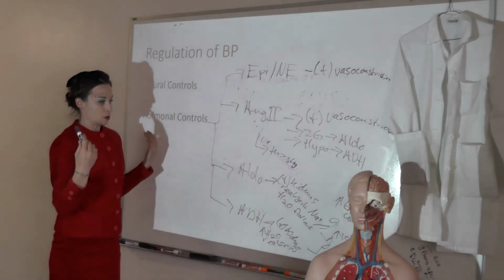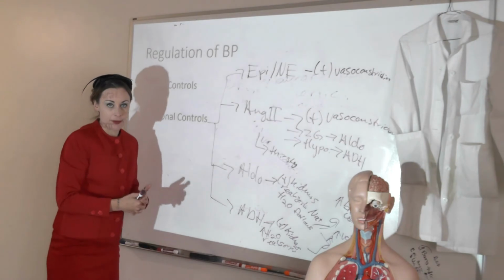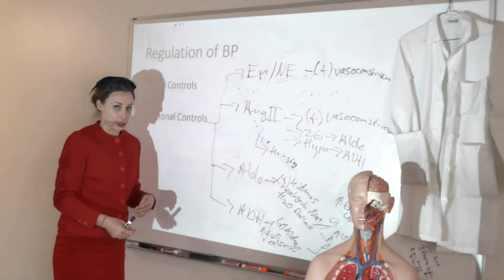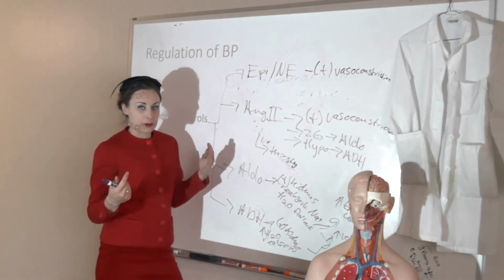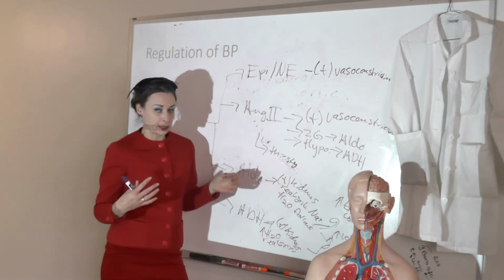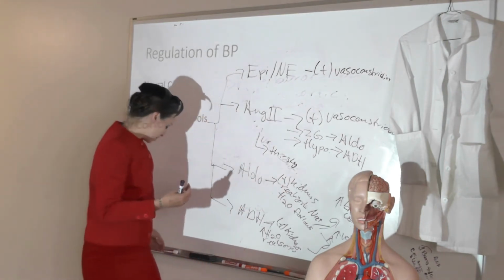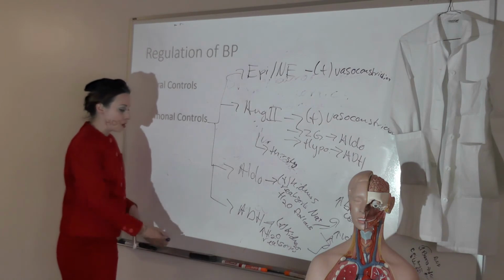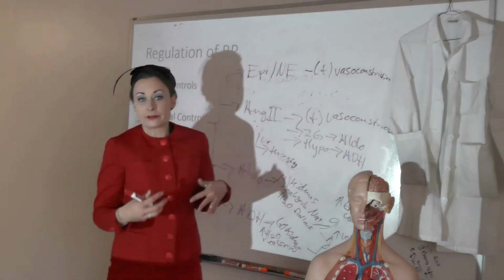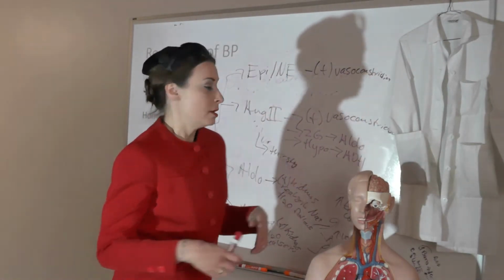So those are the hormones that are going to be able to stimulate effectors in the system when there's a drop in blood pressure, which is by far physiologically more significant than an increase in blood pressure. Because again, if you have a drop in blood pressure, you're going to get a drop in blood flow, and with a drop in blood flow, you have tissue death, body death, death.